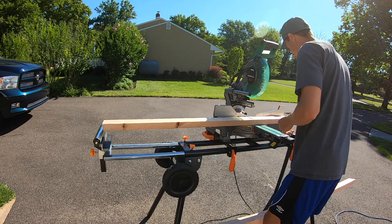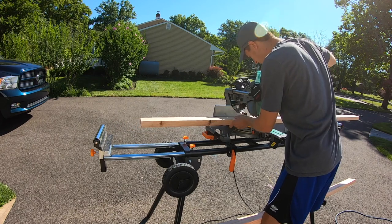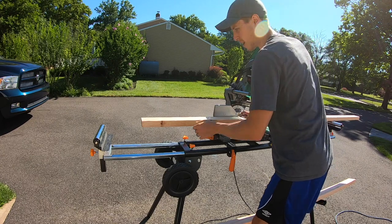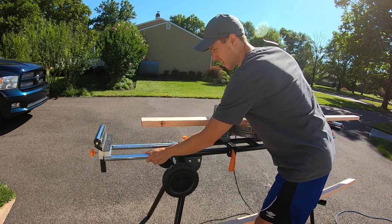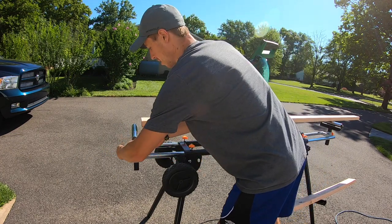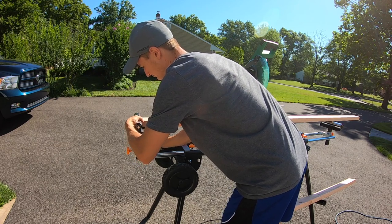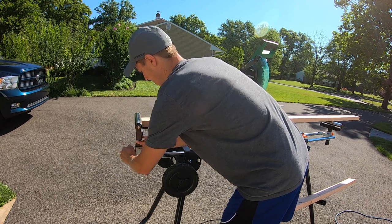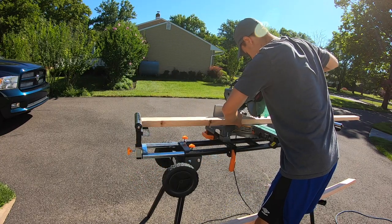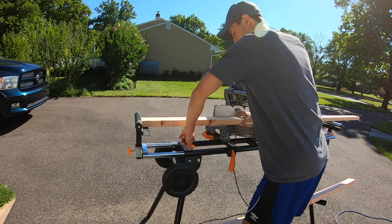Now luckily I have this miter saw stand, which is helpful. So we'll set this up. 30 and a half right there. Now we want to bring in the saw stop here and raise it up. Hold that there, butt that up against it, lock this in.